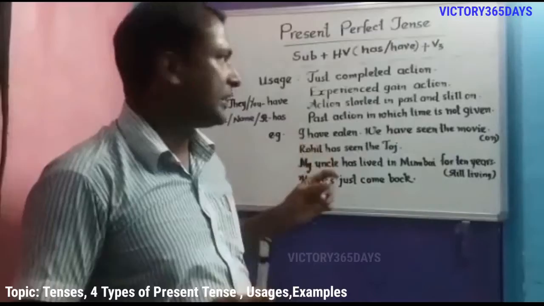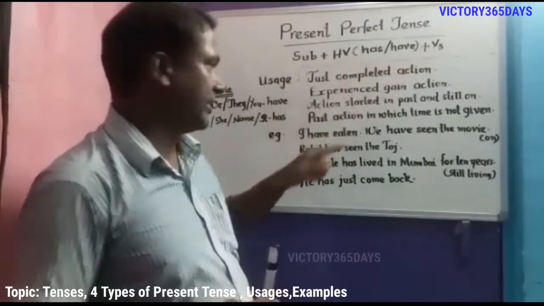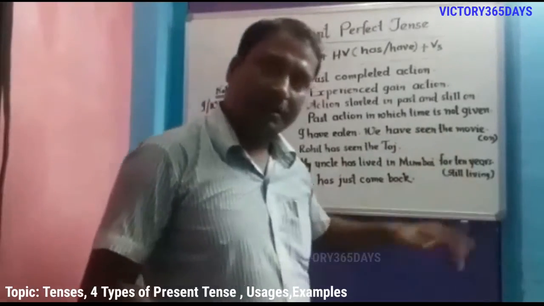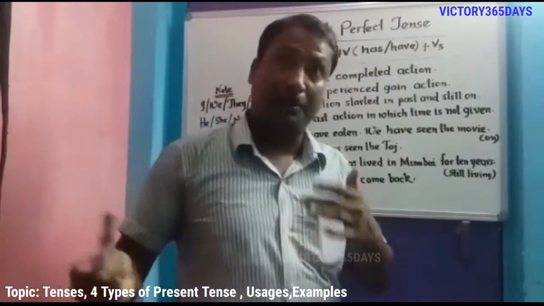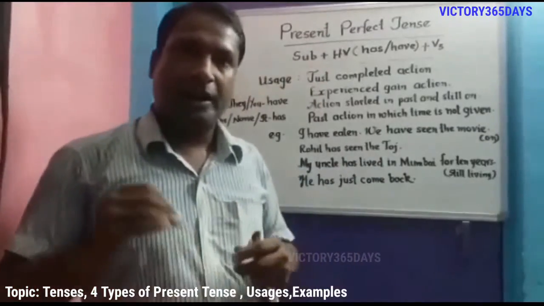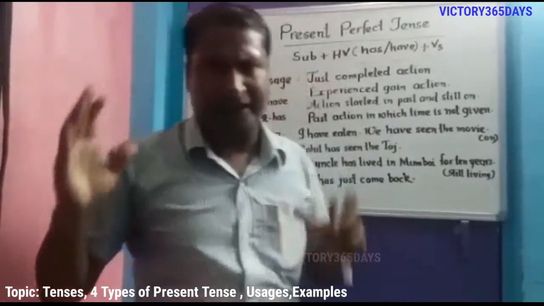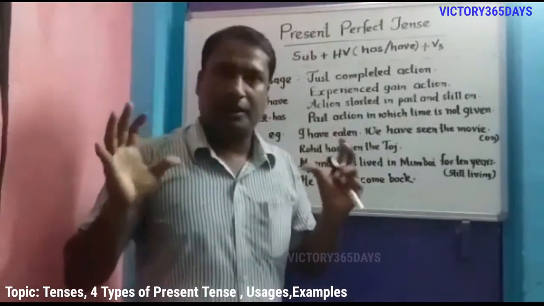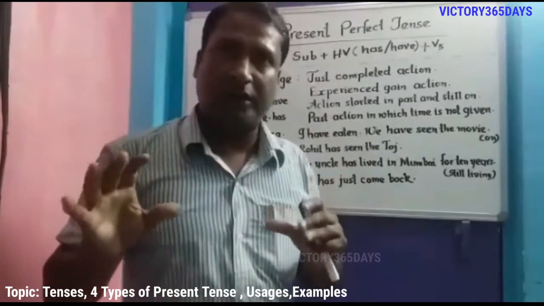So see some examples. First is just completed action. Example: "I have eaten just now." "We have seen the movie." In some cases we use present perfect; it is a very important topic. Suppose, way back, you have seen Bahubali. "Have you seen Bahubali?" "Yes, I have seen it." It is in your memory. That is also where we use present perfect.